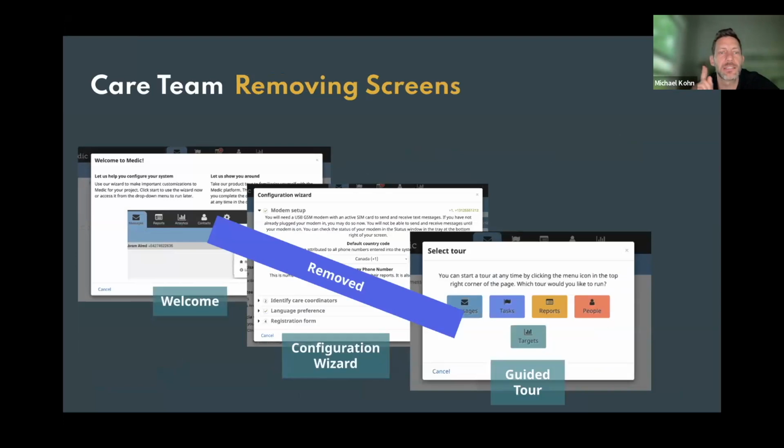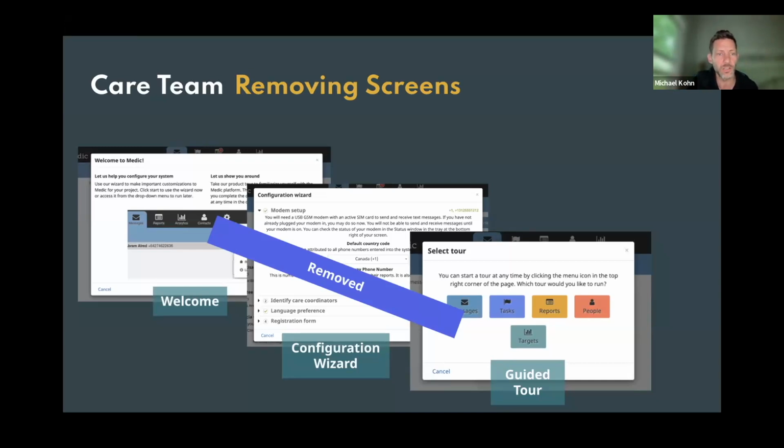There are a couple other updates I'd like to highlight. So first up, we are removing a few screens. All these screens have been in the CHT for a long time, but as the product and deployments have evolved, some are not really as relevant as they once were, and we're just trying to reduce the complexity of the code and the size of the app and everything. So it made sense to remove some of these. The welcome screen and the configuration screen were basically shown the first time someone logged in and were really intended more for desktop and admin users, but most projects were disabling these screens before anyone saw them anyway, so we've decided to get rid of them.